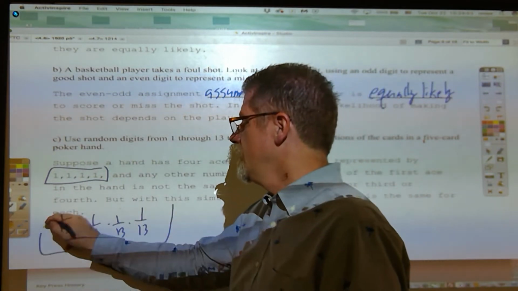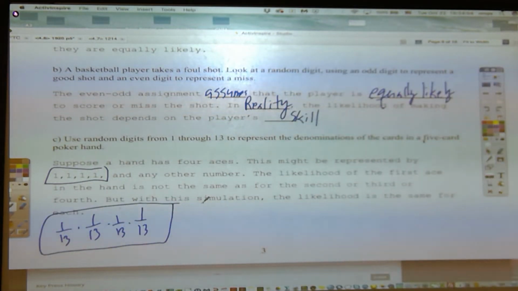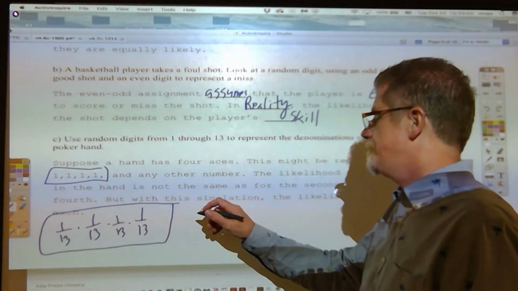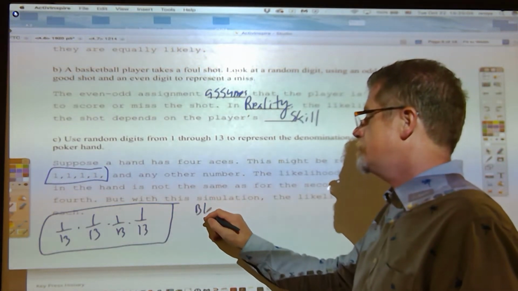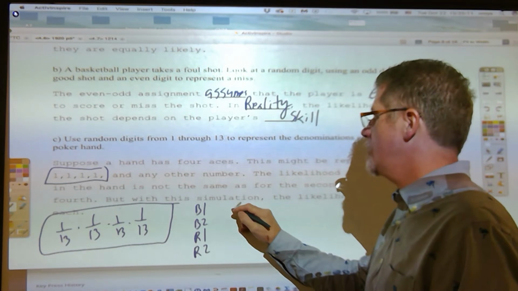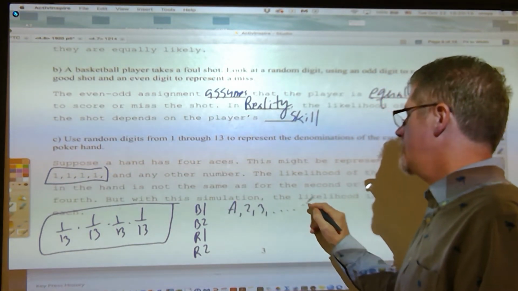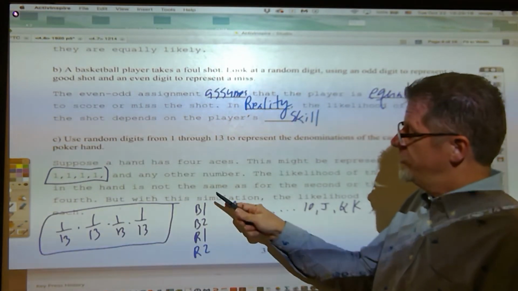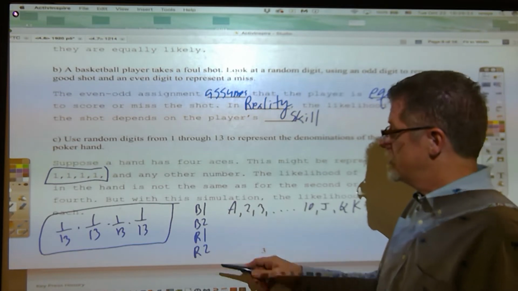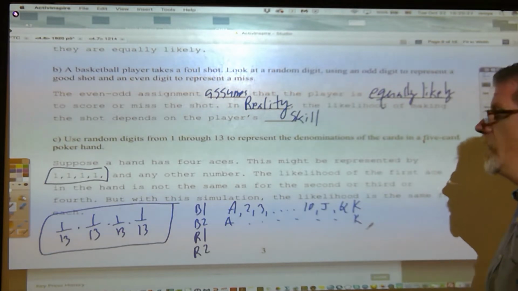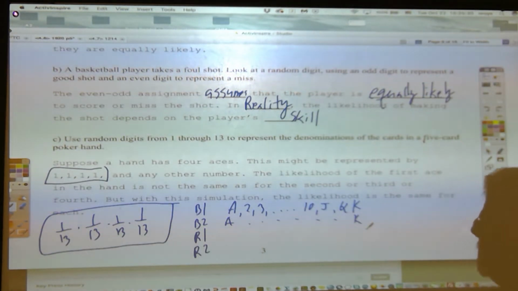However, in reality, the probability of getting an ace from a 52-card deck, in which you have 4 suits, you have 2 black suits, we'll call them for now just black suit number 1, black suit number 2, and 2 red suits, red suit number 1 and red suit number 2. Black suit number 1 has ace, 2, 3, 4, 5, 10, jack, queen, and king. The other black suit, so this is what? Spades and clubs, this is diamonds and hearts. But the second black spade goes all the way to king.